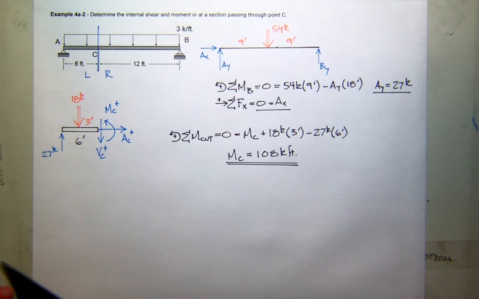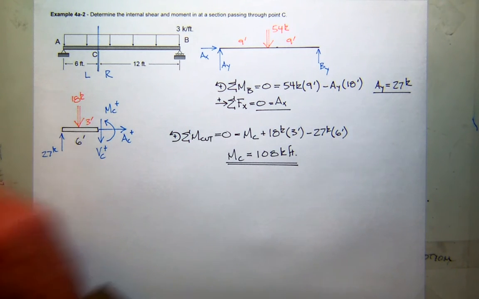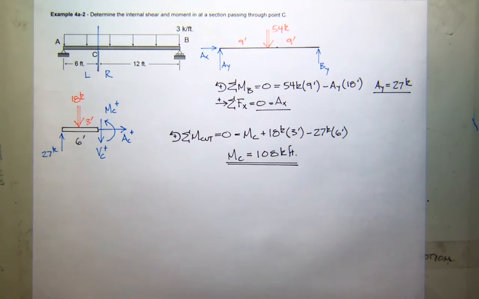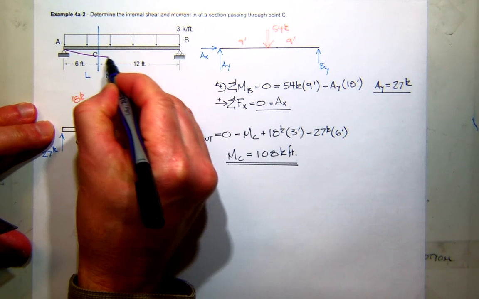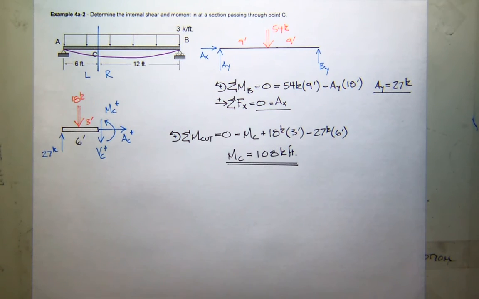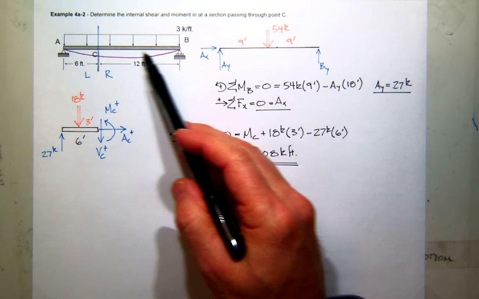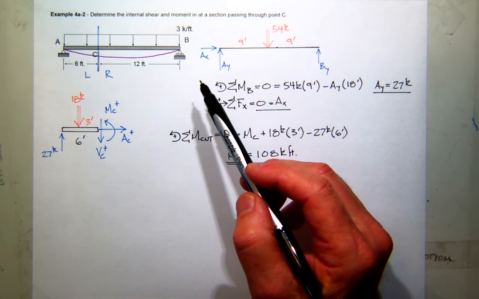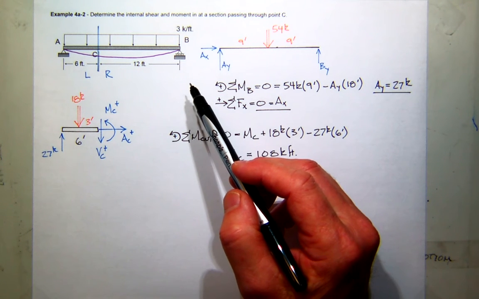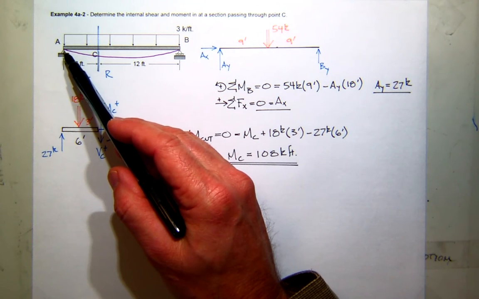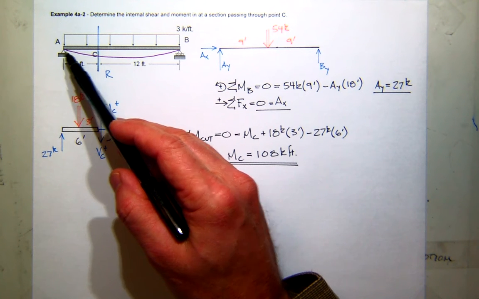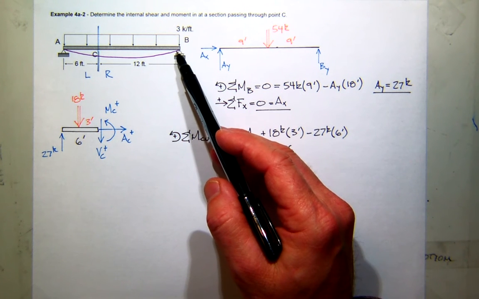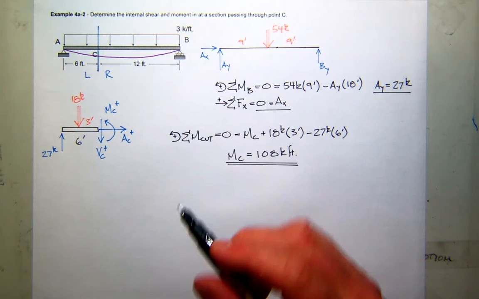Does that make sense to you? Well, how do you think this structure would bend, deform under that load? It probably turned into a big happy face. So you should expect that you would find positive moment everywhere. By the way, where would zero moment be? What do you think the moment at the pin is? Zero. What do you think the moment at this roller support is? Zero. That's going to come in handy too later.